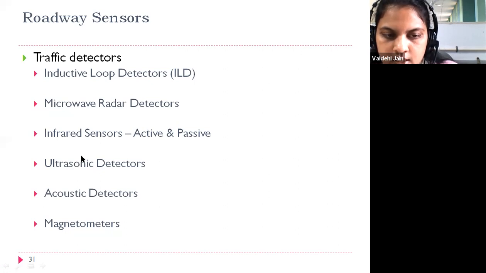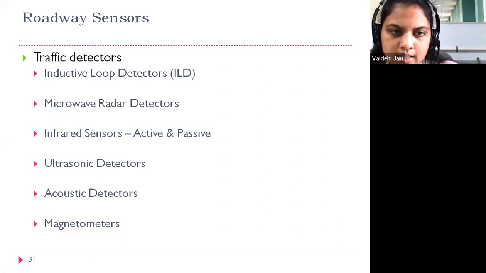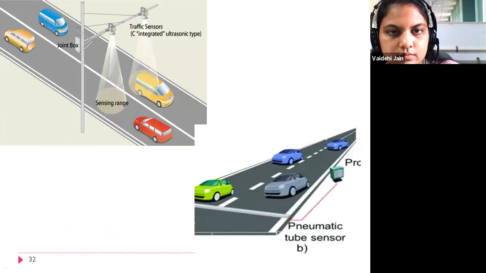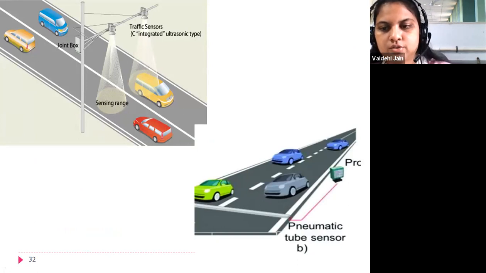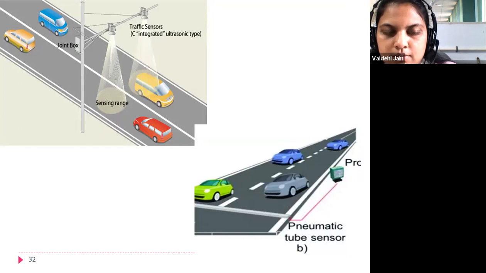The ultrasonic detector is again very useful, and by using that ultrasonic detector, it is a kind of ILD. It is giving you the data but not so reliable. Here it is the ultrasonic type of detectors. It is sensing, but not for a wide range of stretch. For a short range of a stretch, by an ultrasonic type of sensor, you can sense the vehicle, and at that point information you can get. But the running information is not that reliable by the ultrasonic type of sensor.